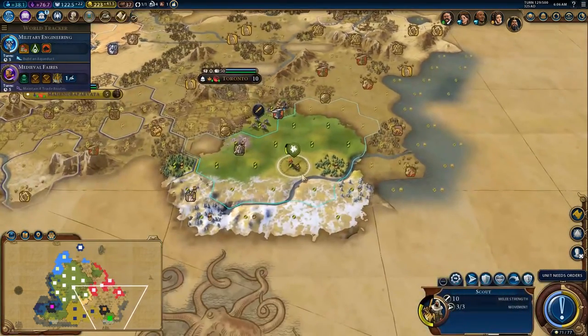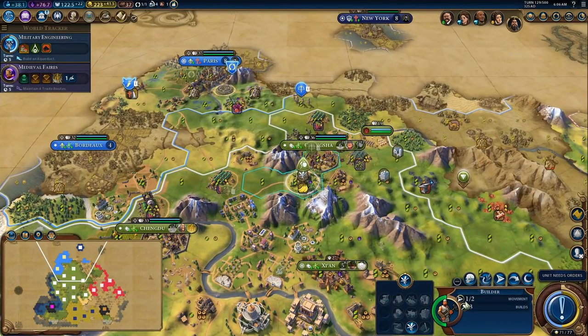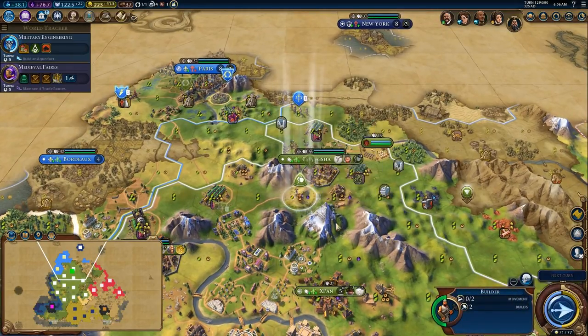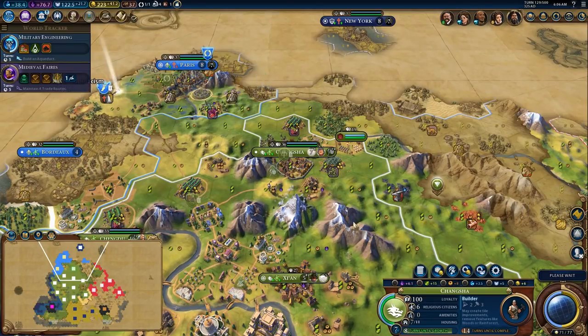You can fortify there now. You come this way next turn. Unit needs orders here. The plan is I'm going to harvest these and put a mine on it so that we can put a forest on this later. Normally I wouldn't do this, but this is a really valuable tile, so I'm going to put something on it really quick. Okay, now we've met India.